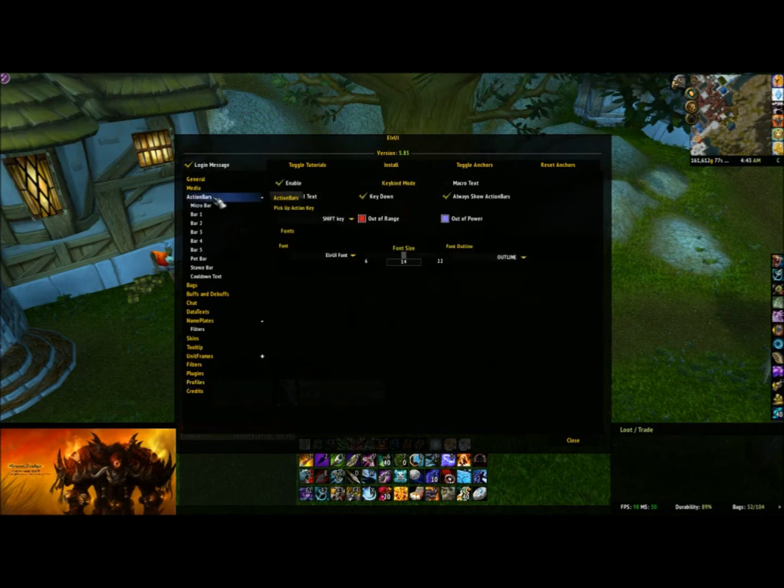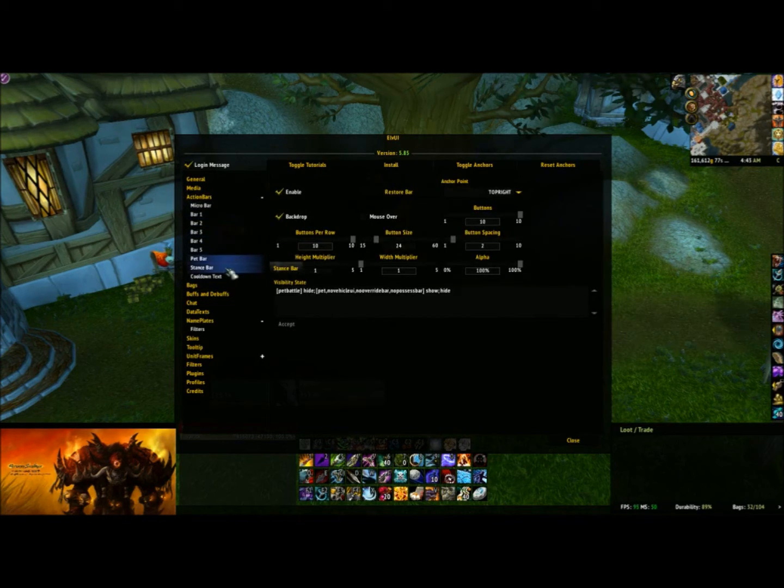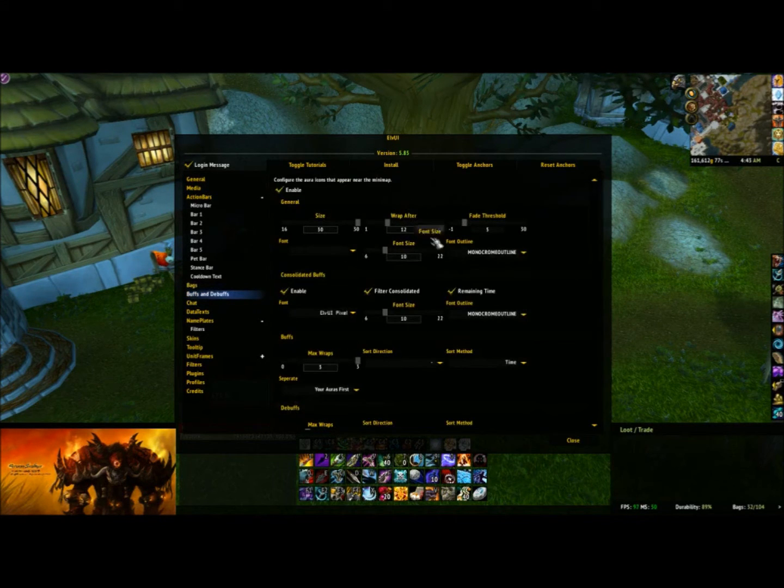It has action bars. You can adjust your action bars to anything you can imagine. All the bars I have down here, my pet bar, your stance bar. It has a bag add-on, which I haven't enabled because I already have another bag add-on I've been using. But you can customize your bags, your buffs, your debuffs, change the size, the color, all kinds of stuff.